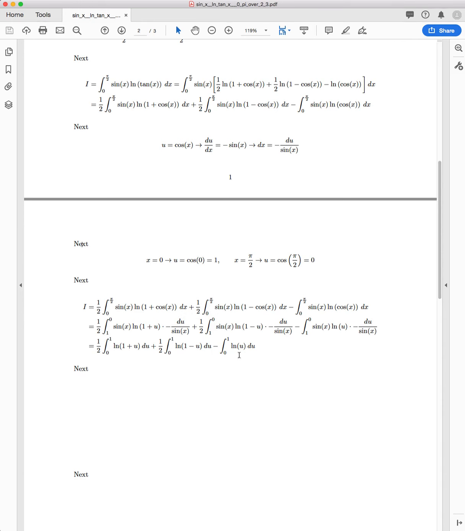And so now we have an expression. Yes, we've got 3 integrals instead of 1, but we don't have both trigonometric and logarithmic functions, and we also don't have any intersection of the two. So we've simplified the intensity, for lack of a better word, of the integral that we're dealing with.